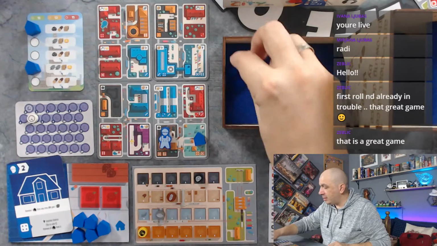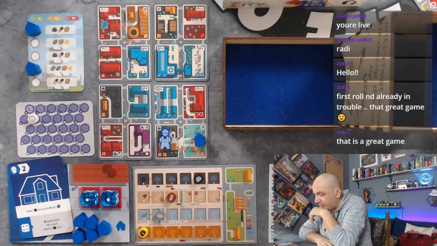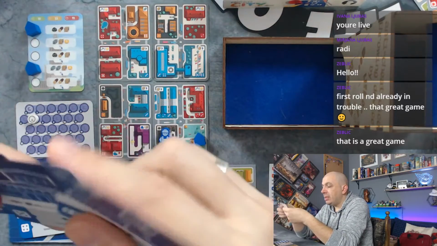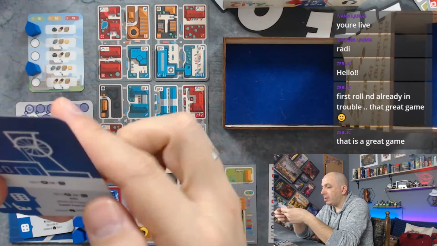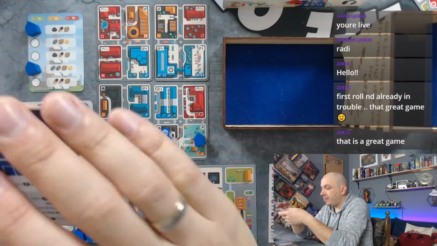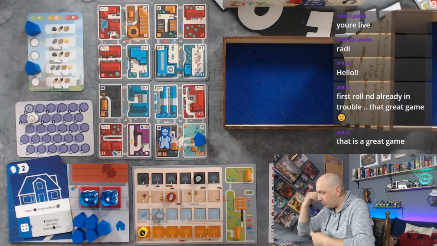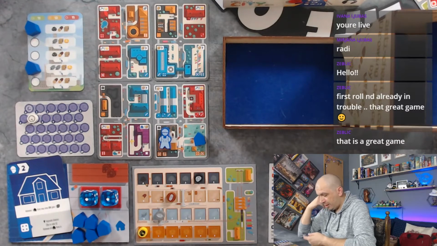Okay, 2 1s. Snake eyes. Well, what can I do with the 1? Where's that one that gives me a build action? That's a 3. For 1 gold I can build. Okay. I need to gain some gold, and I need to gain some gold fast. So what I'm going to do is use some commercial areas.